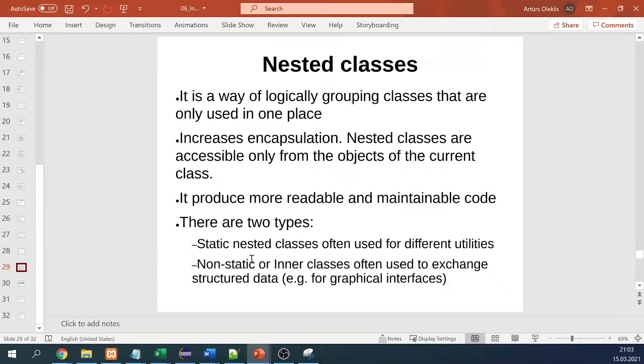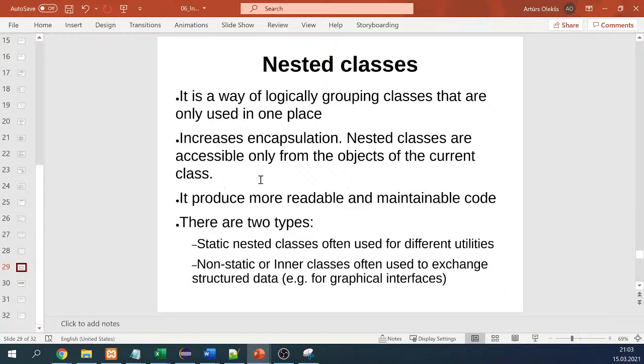That's possible. And nested classes are accessible only from the objects of the current class. So it means that you cannot use one class without another class. That's also a thing about this. And we'll have examples, so you'll see what it means. It produces more readable and maintainable code.